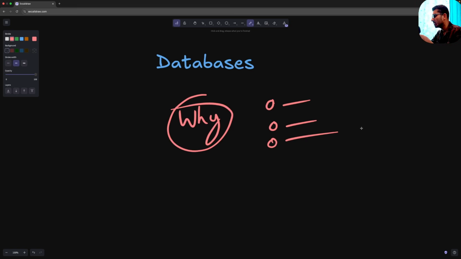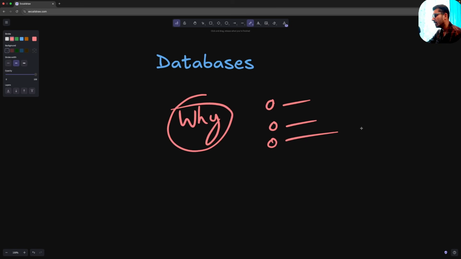The information has to be there in the same expected state even after a considerable amount of time has passed or across different physical locations. That's what we mean by persistence. If you did not have persistence, every time you open that app, you'd have to create new to-do list items and you'd lose all your progress, whatever tasks you had created previously. Persistence is a very important thing and we use it in our day-to-day lives a lot.